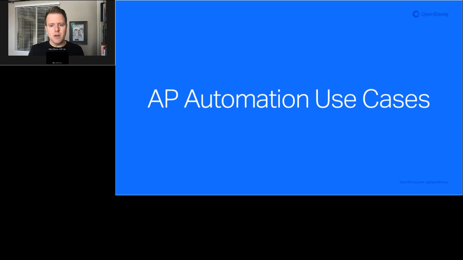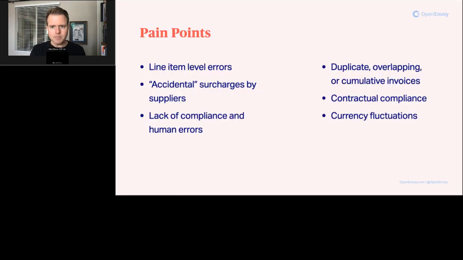So we look at the AP automation use cases. You look at what you're actually trying to achieve as a person. If you were given an invoice, a contract, and a statement of work, you can sit there and take a couple of hours to look at every single line item on one of those invoices. Our customers have 150, 200 line items per invoice, maybe 12 to 14 invoices per document in reality. You're performing that repetitive manual task, trying to find accidental surcharges, just human errors.